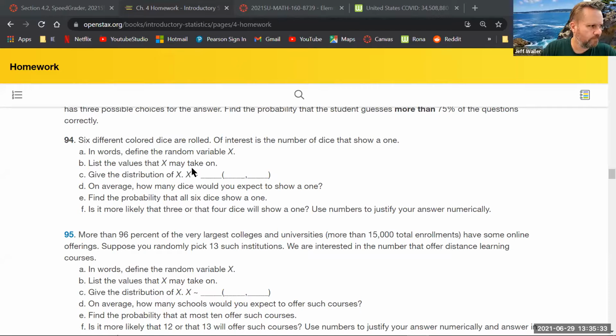Since it wasn't recording, I hate to make you repeat yourself. It's 94 B and C. For 94B, I got 0 through 6. Yeah, no, 0 is good. That's good. I'm sorry, I keep going back and forth between types of problems. So there could be 0, 1s. Exactly. Good. So 0 through 6. And then for C, it's binomial, and you just gave us that answer. Okay, thank you.